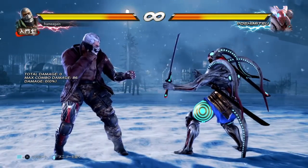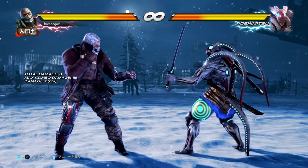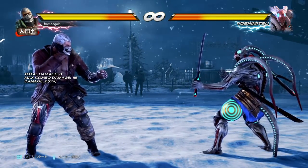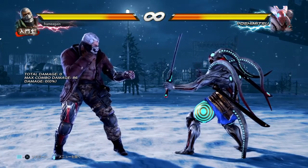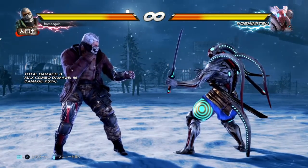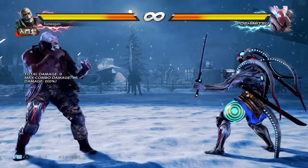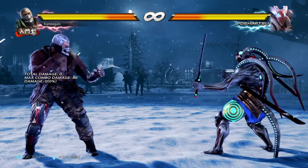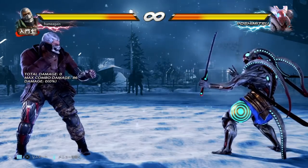The next thing I'm going to mention is that this tutorial is not going to talk about taunt jet upper, and I don't think you should be worrying a lot about it. Basically, Brian has a way to set up his very powerful launcher jet upper off of an unblockable taunt. This is an extremely difficult technique where you need to be completely frame perfect, and there are very few players in the world who can pull this off reliably.